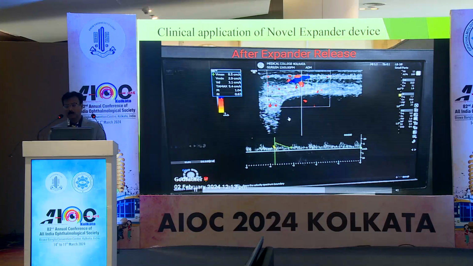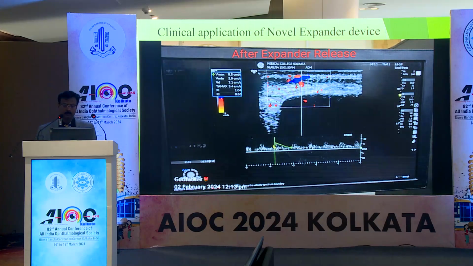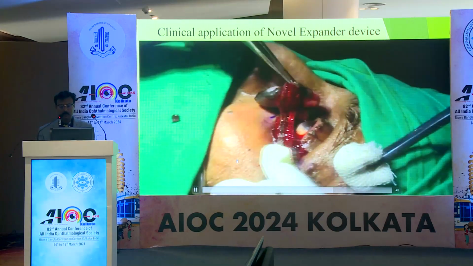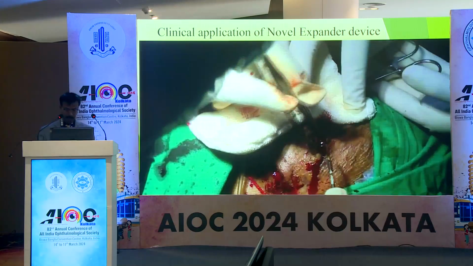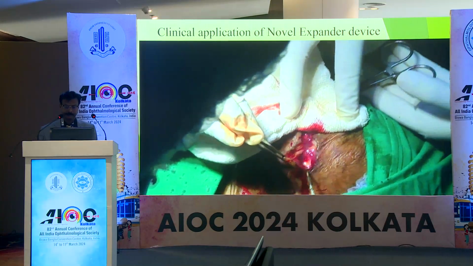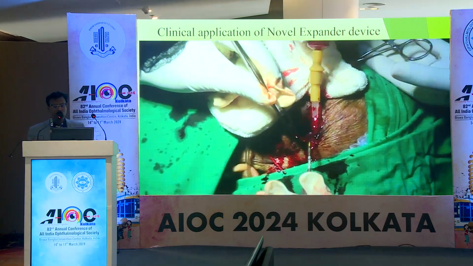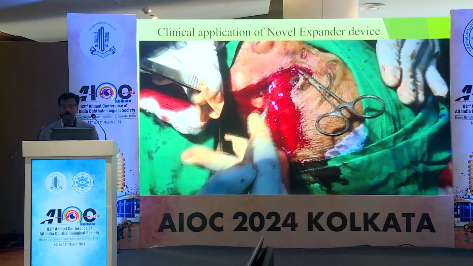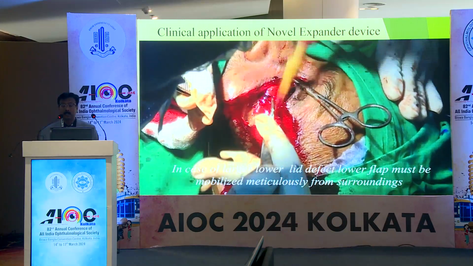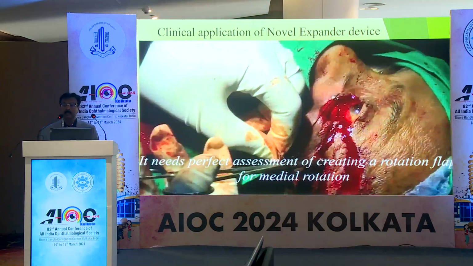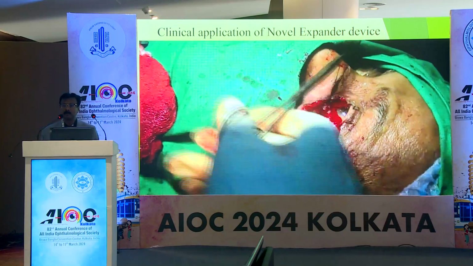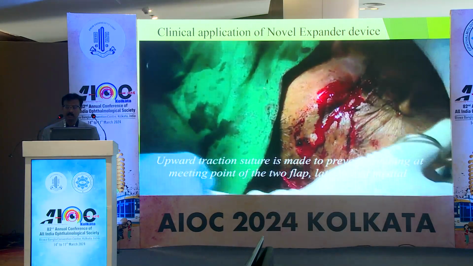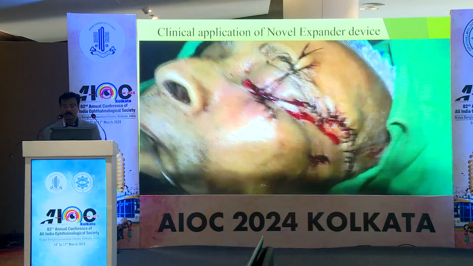After that, we start reconstruction: deflation of the balloon, resection of the tumor, and again we do a tangential rotation flap. In this situation, a 100% defect in the lower lid should be covered by a Mustarde cheek rotational flap. The main disadvantage of the Mustarde cheek rotation is that you cut the branch of the facial nerve, which may cause lid lag. Then with the help of the expander device, we shorten the incision. And this is a patient.